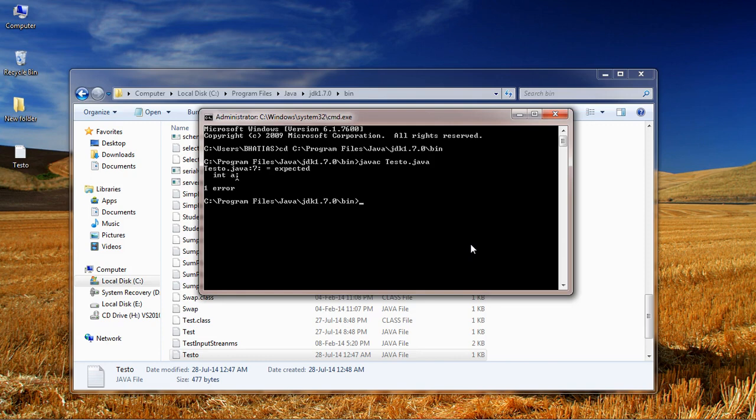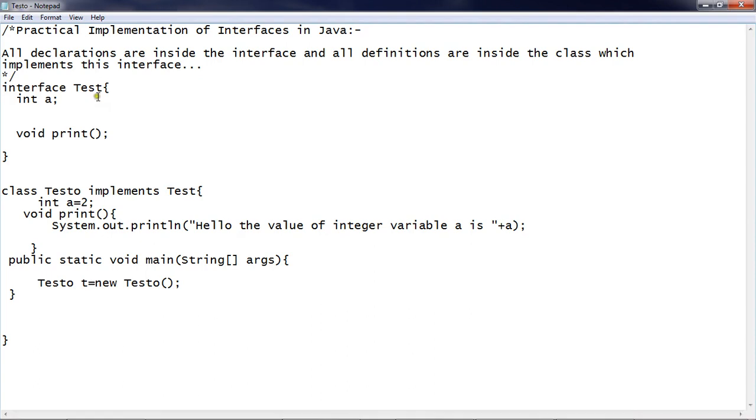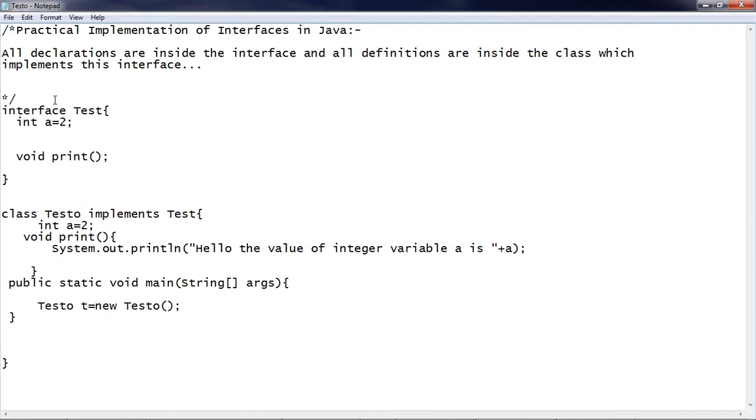We'll see if it contains an error. Yes, it contains an error. It says testo.java line 7, equals is expected here. So what I have missed is that initialization is important in the case of an interface, and I will also write it inside these instructions.